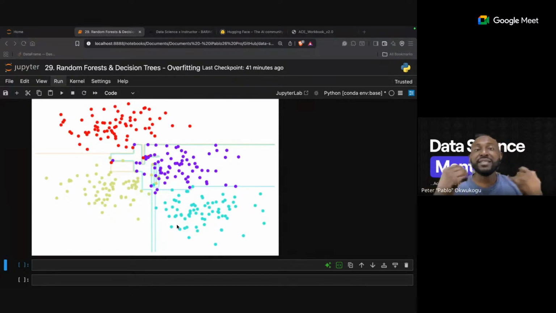Now, the next question we have to ask is, how does it overfit? That's the next question. It's really interesting that we try to make sense of the idea of overfitting.